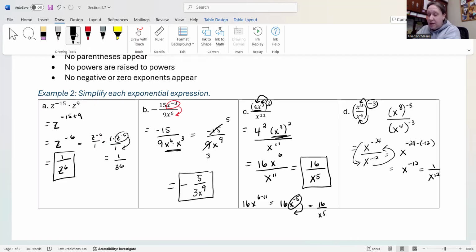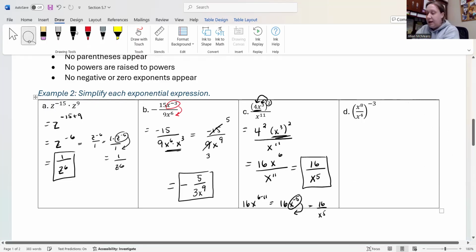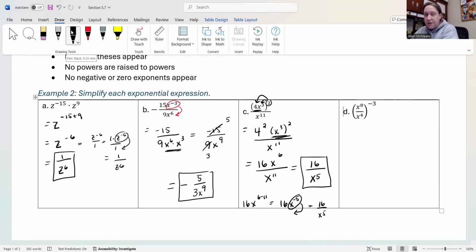There's another way that's a little bit easier, and this is how I would generally do it myself. So let me erase all of this, and then let's look at it again. When you have a set of parentheses like this, it's nice if you can simplify what's in parentheses first, okay? So I notice inside parentheses, I have x to the 8th divided by x to the 4th, so I'm dividing two expressions with the same base, so I can keep the base and subtract the exponents. So the inside just becomes x to the 4th, and then I can apply the negative 3 power.